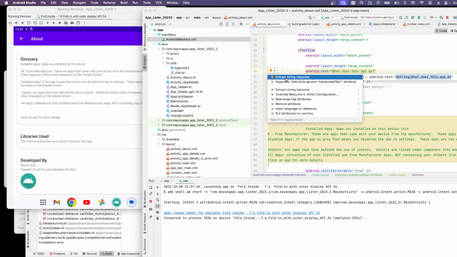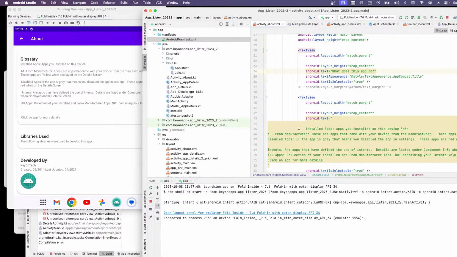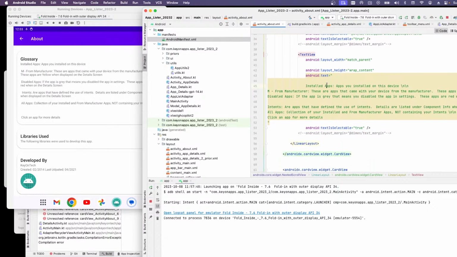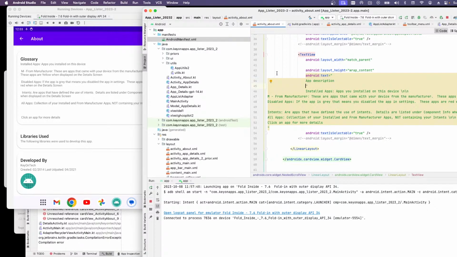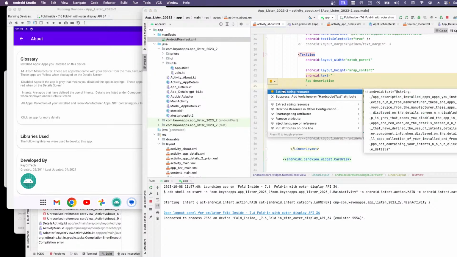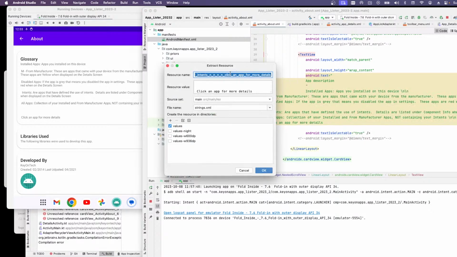Extract string resource. What does this app do? Perfect. Thank you. This is app description. About page. App description is fun.